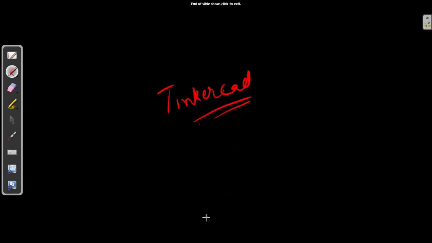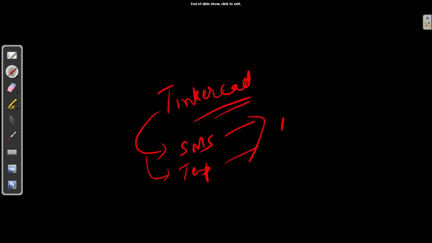Now on Tinkercad, there is one problem: we don't have those sensors available. If I try to search for a soil moisture sensor, I will not get exactly the soil moisture sensor. Or if I try to search for a temperature sensor, we may or may not get the sensor we are searching for. But one thing we know, that these sensors will be generating the analog value.